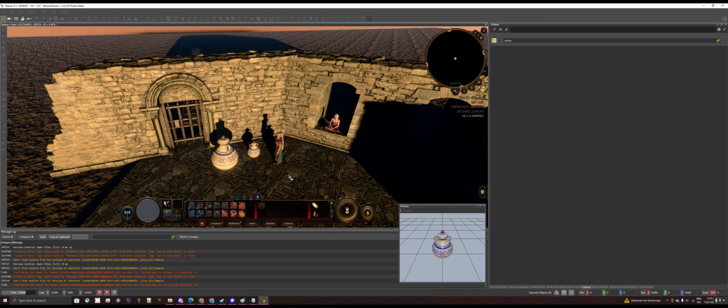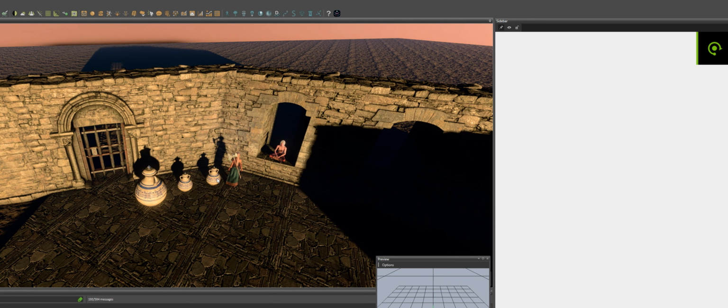This is because we haven't told the toolkit that anything is going to happen. And in order to do that, we need to make some dialog files, and we need to make a script that attaches that dialog to us using the vase. All right, so let's make a dialog file.